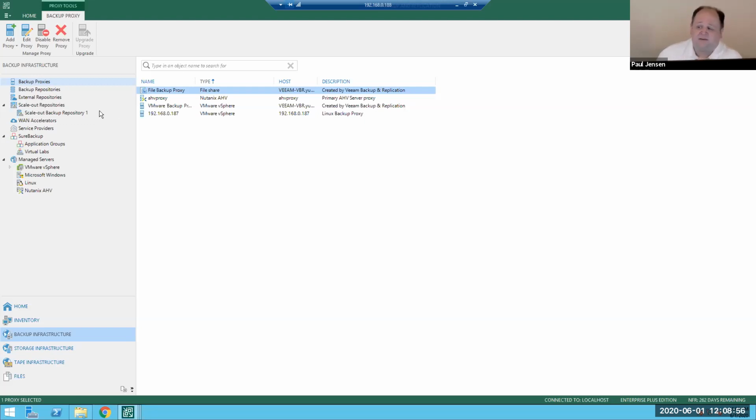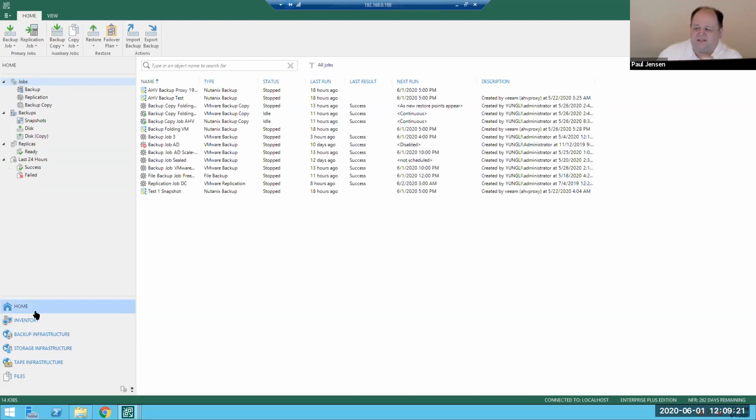So the cache repository is any backup repository. It is designated, and when you create your share, you tell it which standard repository you want to store that with. You can make a dedicated one. You can use one that's already in existence. You will want to keep that close.